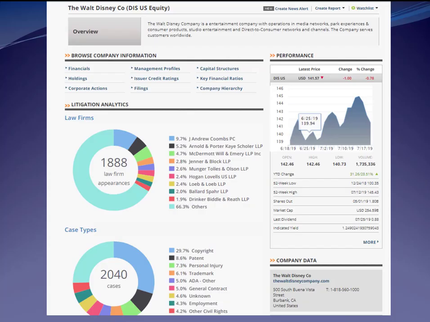Once I get on this landing page for the Walt Disney Company, there's a bunch of different things I can do. So here you can see it breaking down the company information by topic. So I can click into any of these hyperlinks and get detailed information. For example, management profiles, it's going to bring up detailed information about the board of directors and the officers. Or I can go over here and click into these charts and get very specific information about the stock performance, the Disney stock. So it'll tell me day-by-day information, year-to-date information, events that occurred that caused the stock to either rise or fall in price.